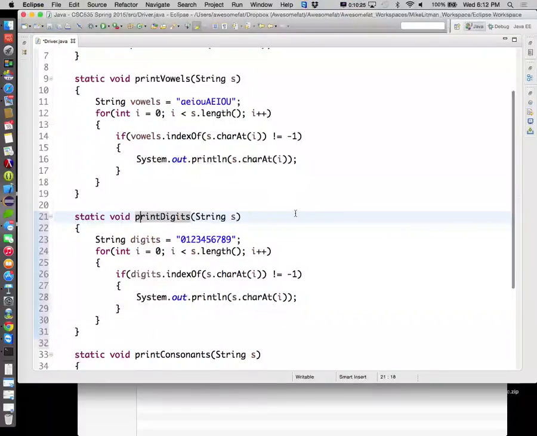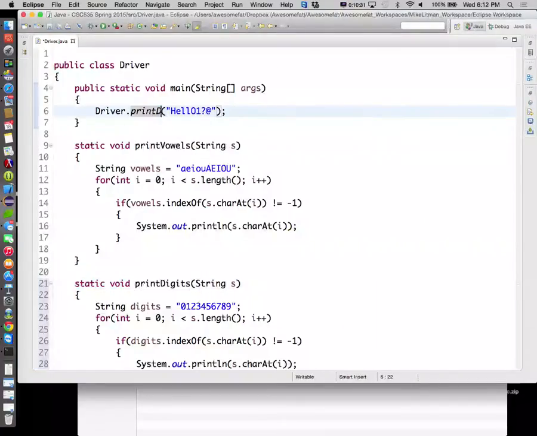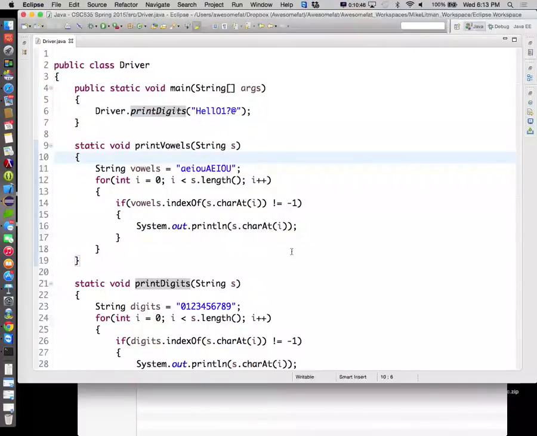All right, so there's print digits. And this should just print out a 1, the only digit that was in that string. All right, questions about any of those three?